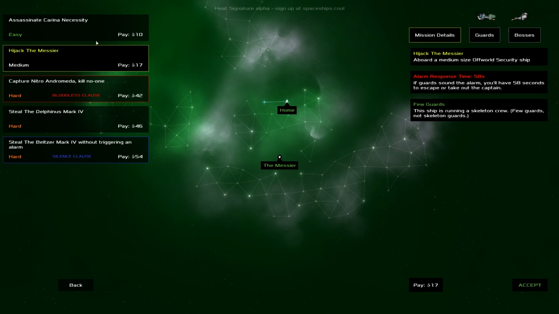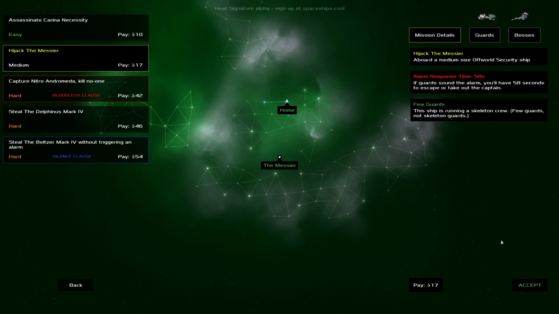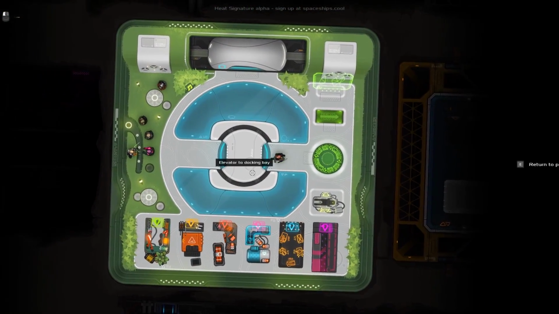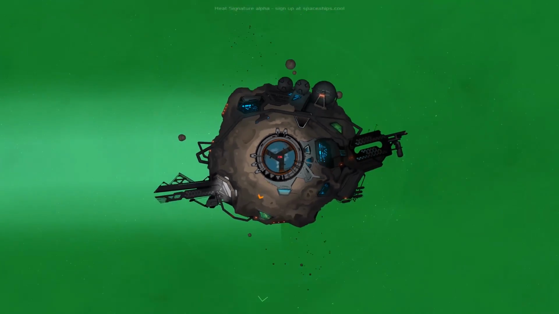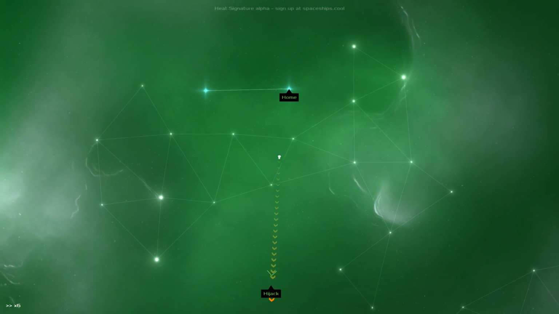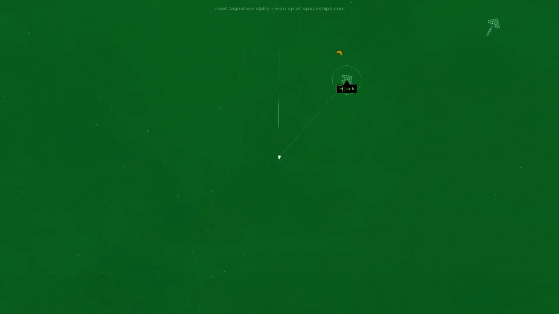Okay, I could hijack a ship, or I could assassinate a dude. Both ships are running skeleton crews. I want to hijack the Messier. Yeah, and this place now counts as home. Okay, so I turn in the mission here. That's good. So I'll blast myself in that direction. Oh, there's 2 ships nearby. Okay.